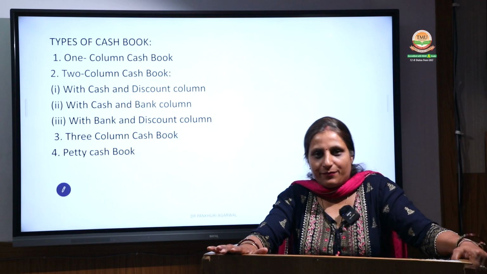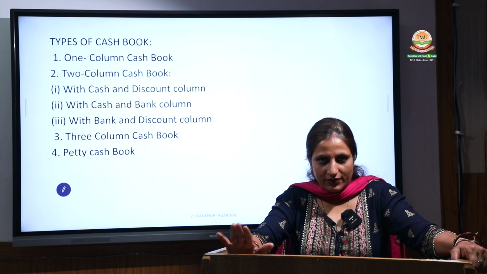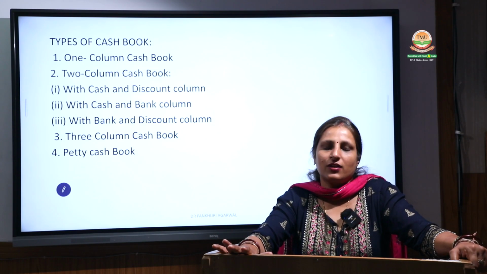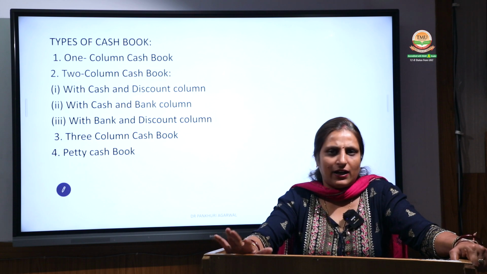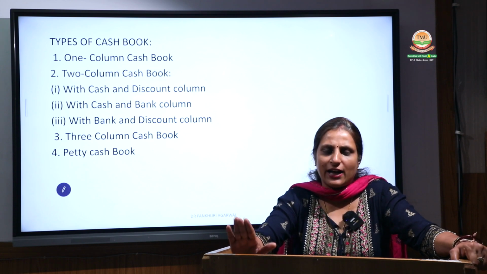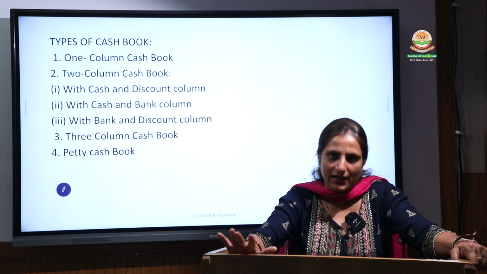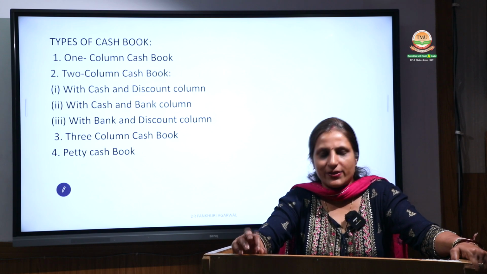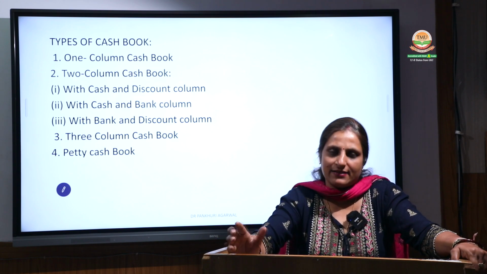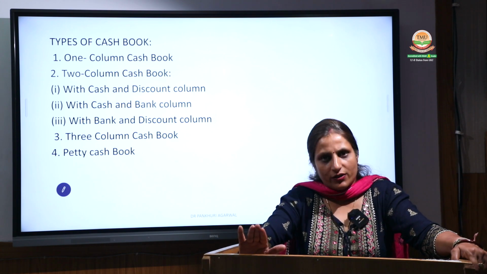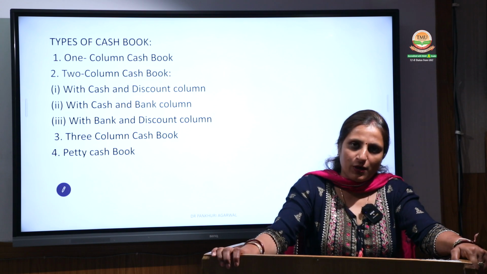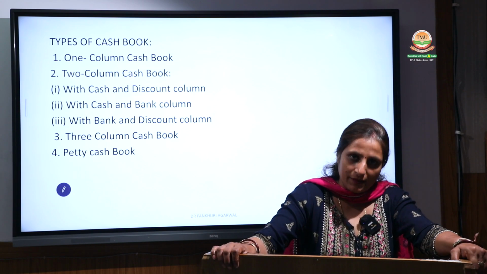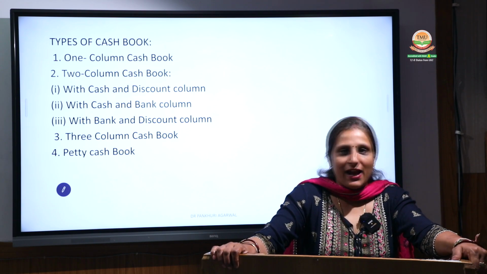Students, as you have understood about the simple cash book, we discussed the simple cash book, and I think it became very clear to you how you will post your entries in it. As I have told you, it includes two sides, receipt and payment. On the receipt side, you post the entries of receipt. On the payment side, you post the entries of the payment. So it is receipt and it is payment.